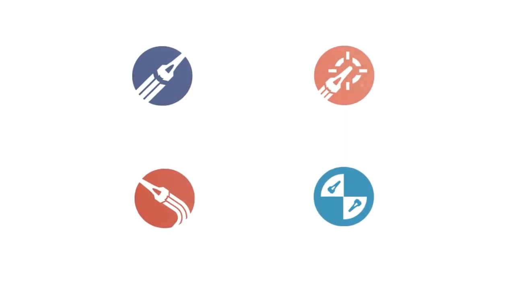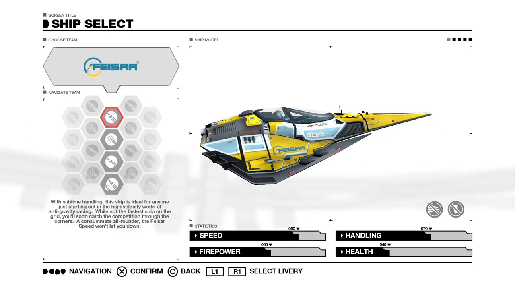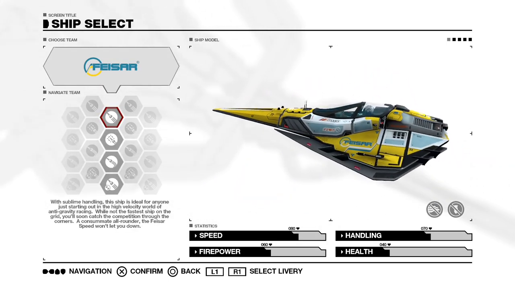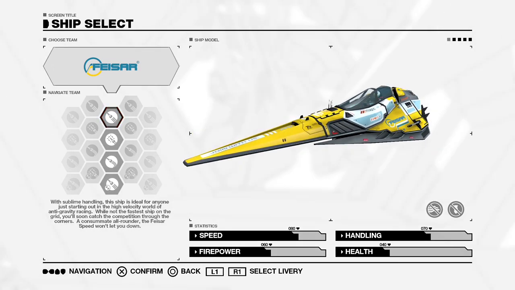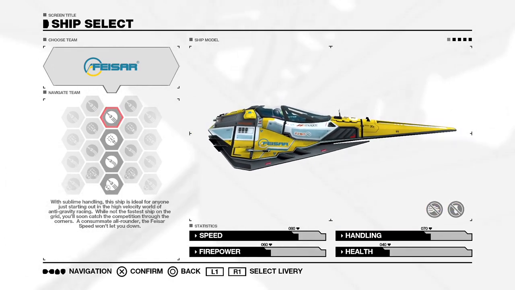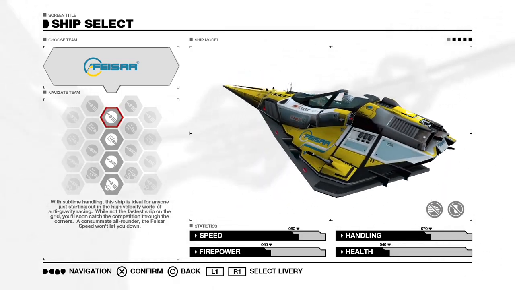As well as the general characteristics of the teams, there are 4 different variants of craft for you to choose. Each one excels in different areas, but they can be used in any game mode. Speed class craft are the fastest variants. They have the highest speed stat and are also fairly straightforward to handle. However, they are not suited to combat, having the lowest health and firepower stats. They also cannot use the Quake weapon and only fire 1 rocket at a time.